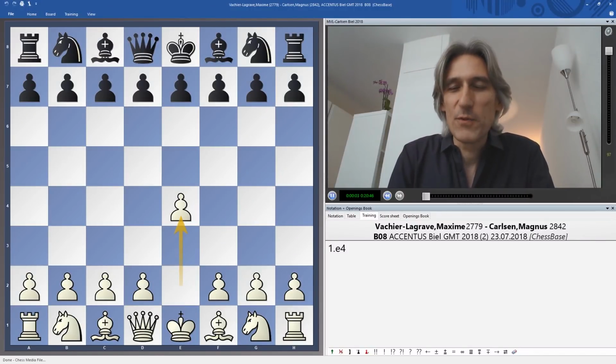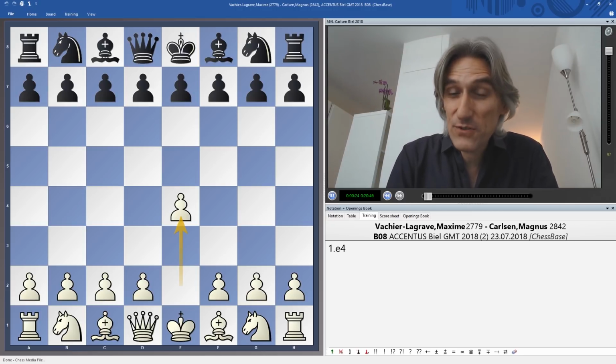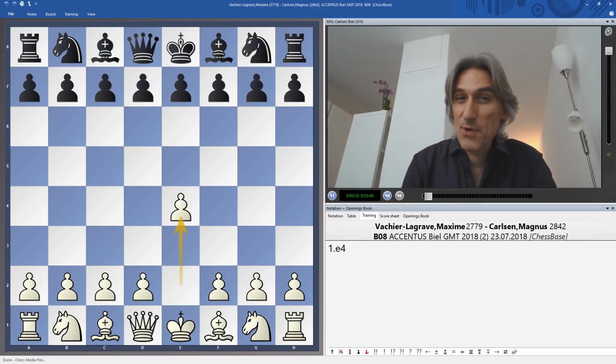In round one of the Biel Grandmaster tournament, Magnus Carlsen defeated David Navarre in typical style in a long game where Navarre finally cracked. In round two, Magnus Carlsen faced Maxime Vachier-Lagrave, the battle of the greats, Maxime against Magnus. This was also a very long game. I'm going to go through the whole thing, but I'm going to just focus on a few key moments. Otherwise, we could be there a long time.